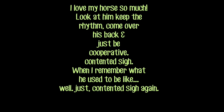It's so easy to be flippant now with my lessons when I look back at what they used to be like. I love my horse so much. Look at him keep the rhythm, come over his back, and just be cooperative. When I remember what it used to be like, this seems like such an amazing thing. You can see why now I mention Bettina all the time, too, because she rides with me every day. Every day I thank her for having such a pleasurable animal to enjoy.